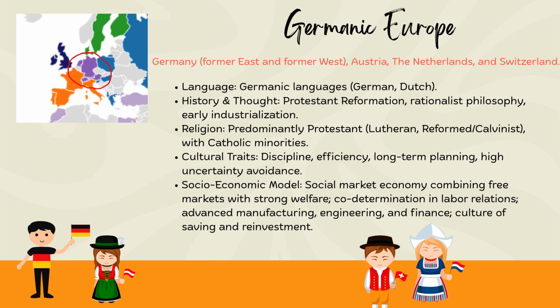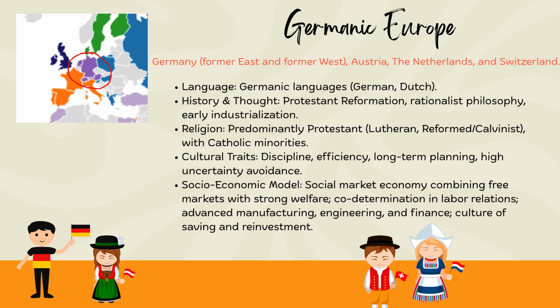Finally, we must look at the socio-economic model. These countries developed what is known as the social market economy, which combines free market principles with strong welfare systems. Labor relations are based on co-determination, meaning that workers have a voice in company decision-making. Economically, the region is renowned for its advanced manufacturing and engineering industries, as well as strong financial sectors, particularly in Switzerland and the Netherlands. A culture of saving and reinvestment has provided stability and resources for long-term development.